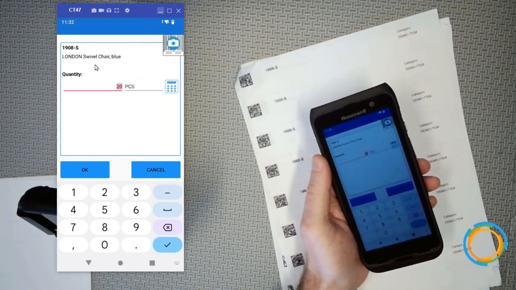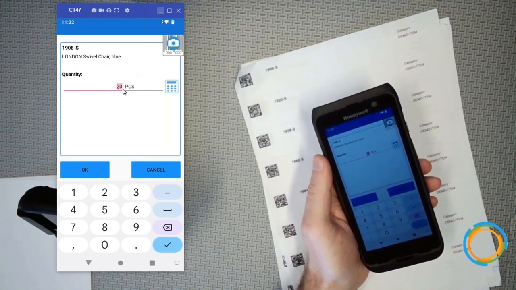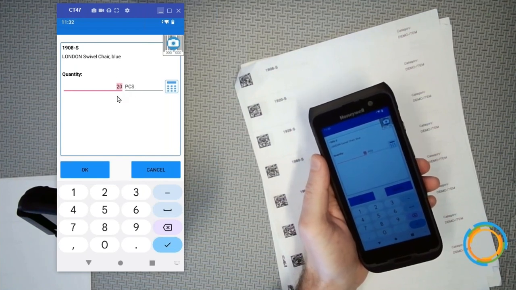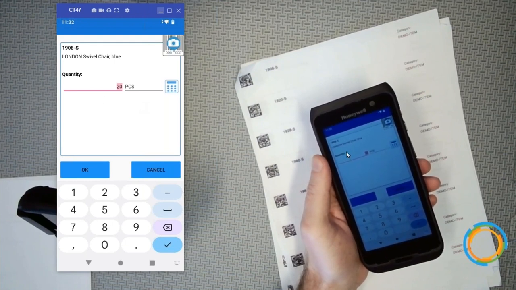Now, what it did was it brought in, in my case, because I mentioned those scan behaviors way back, I set up the scan behaviors. Well, the default is it brings in the remaining quantity on that line to receive as the default. But I can set that up to bring in 0, and I always have to type something in. Or I could force it on this type of item to scan every single item that I receive. So I'd have to scan 20 times. So there's all sorts of things you can set up.